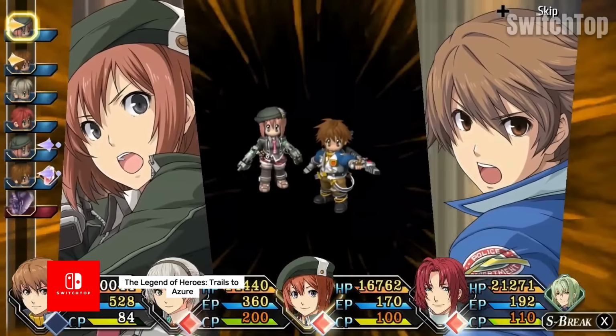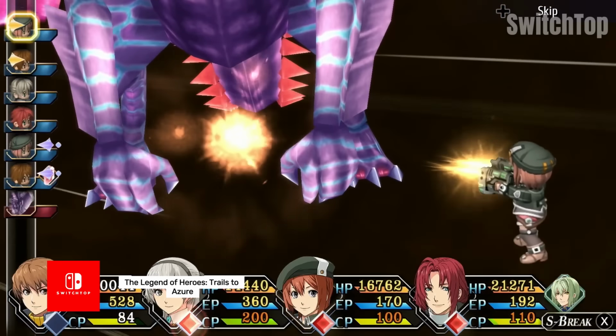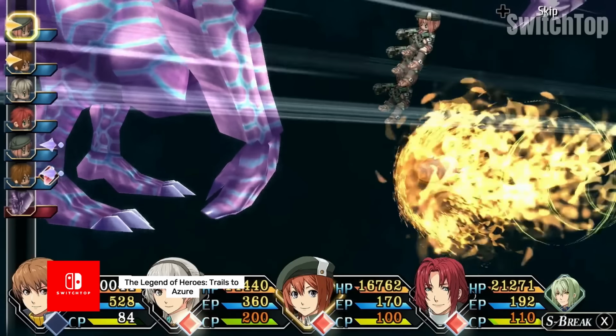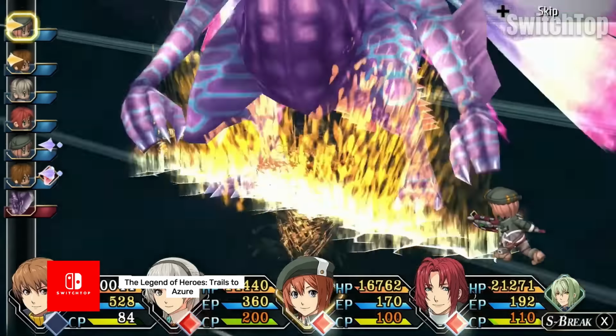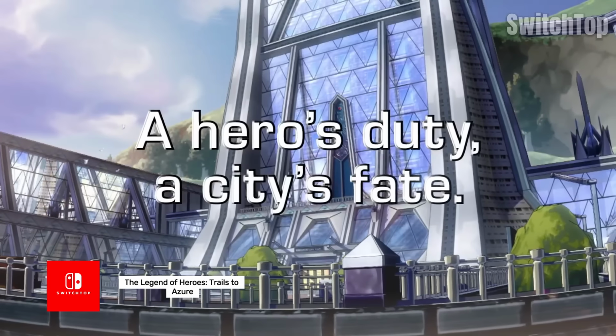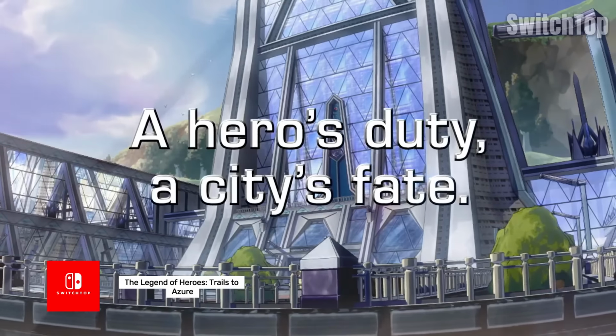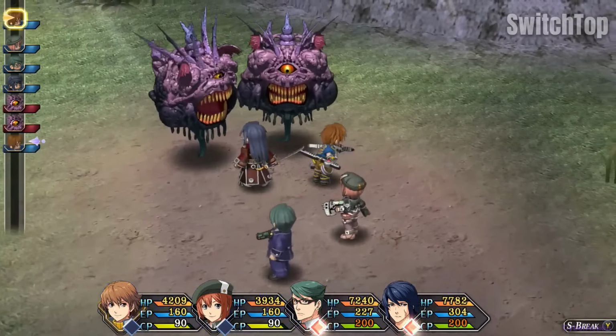Outside of battle, you'll solve cases as police officers, talk to tons of townspeople with their own stories that change after every story event, and use detective-style reasoning to piece together mysteries. The game's world feels incredibly alive, with politics, economics, and technology all playing important roles in the story, making Crossbell feel like a real place where your actions as peacekeepers actually matter.